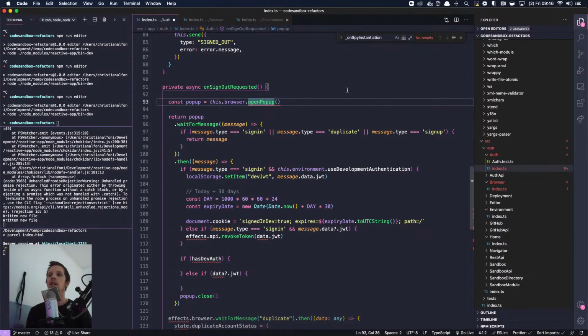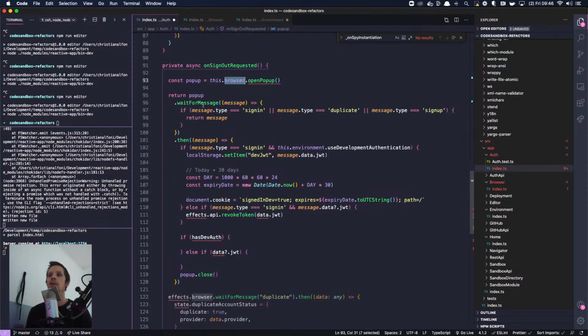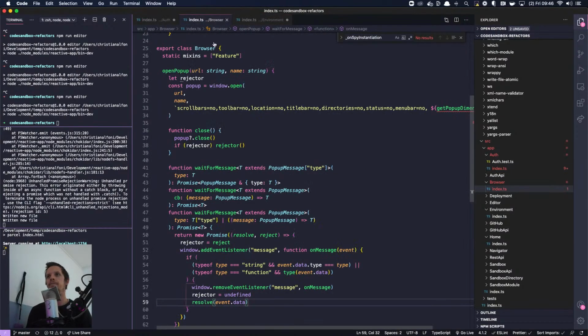That would be the best way to actually do it. But then you can say, if you're that specific, is it really a browser thing? Isn't it something that should be inside here? And it is. So what I would do instead, wait, you know what I would do? I would just do this.